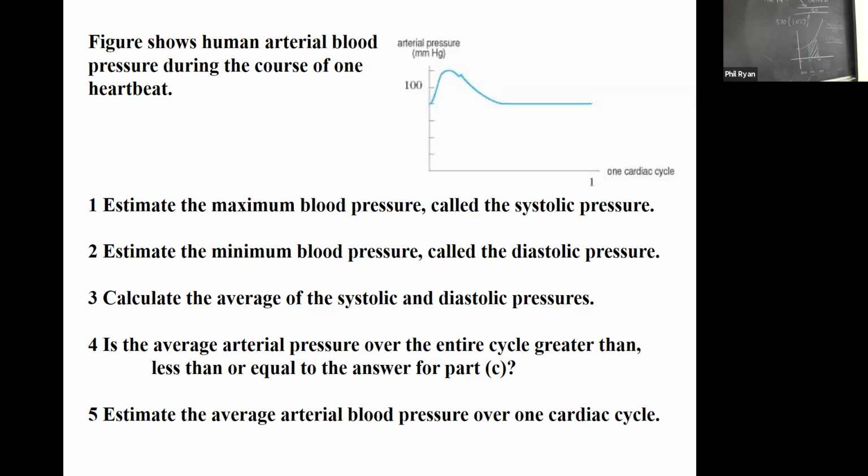Okay, and so what would that actual average be? What do you reckon? It looks like it's just a little bit above 90 to me. And maybe I'd guess at 92, but you'd actually need a ruler or whatever to actually get in there. Okay, so that's just an interesting medical fact.